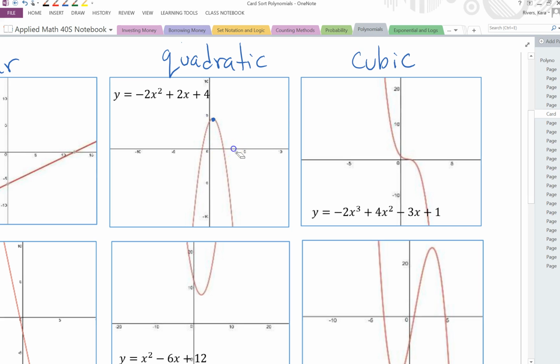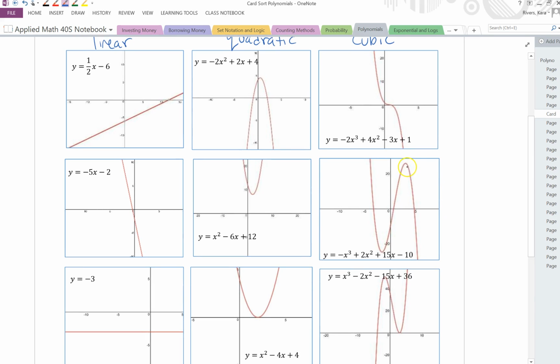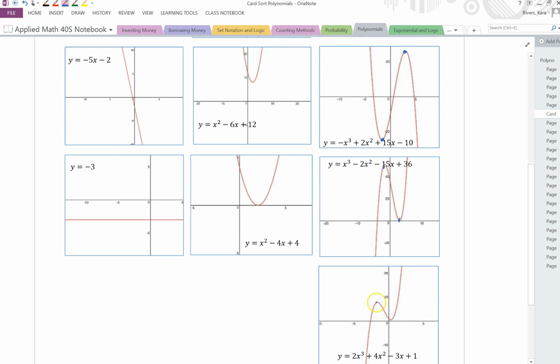So that's one turning point. Can do the opposite here where we're going from decreasing. There's our turning point back to increasing. So they have one turning point, but then cubic functions, this one has 2 turning points, this one has 2 turning points, but this one looks like it only has 1 visible turning point. This one has 2 turning points as well.